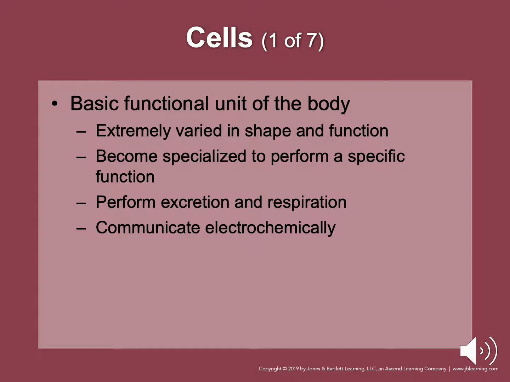Just a couple more things. Cells mature or differentiate and become specialized to perform a special function. Cells with a common function are grouped closely together, and they make up tissues. Groups of tissues that all perform interrelated jobs form organs. A series of organs working together make up a body system. So you've got cells that come together to make tissues, tissues come together and make organs, and then organs come together to make the body system itself.